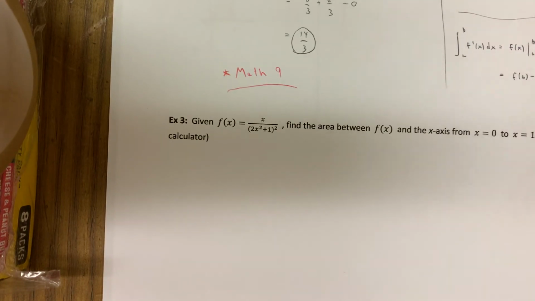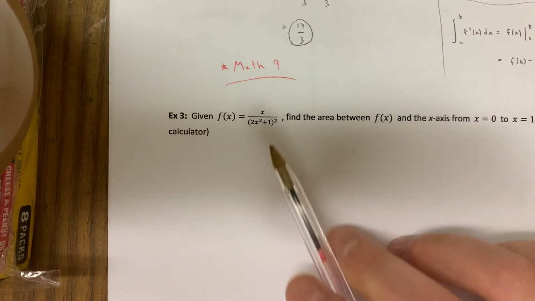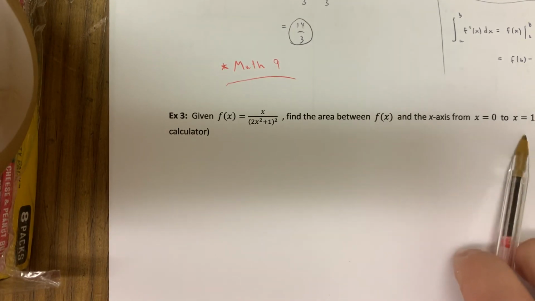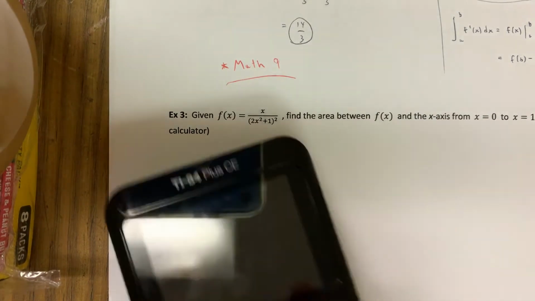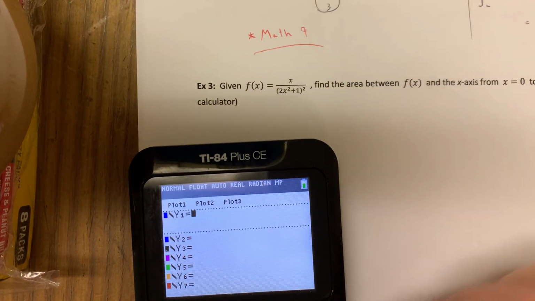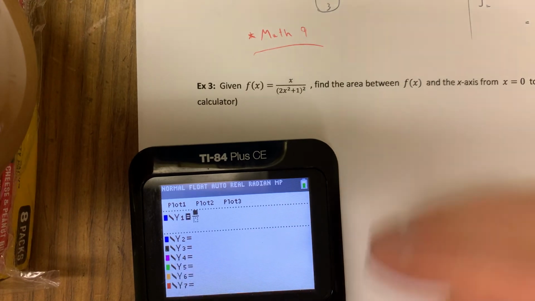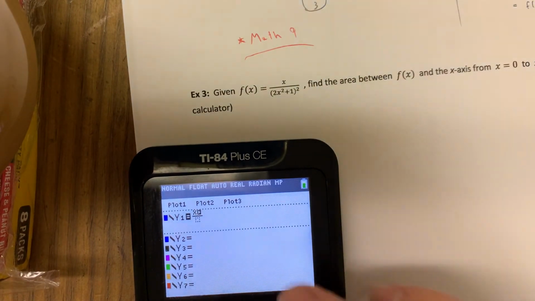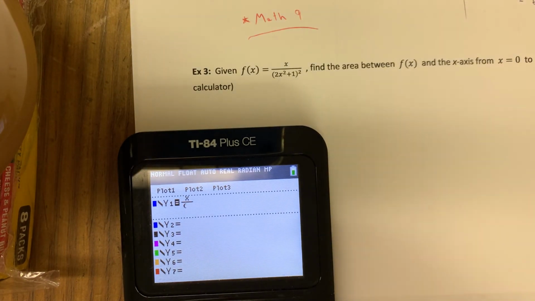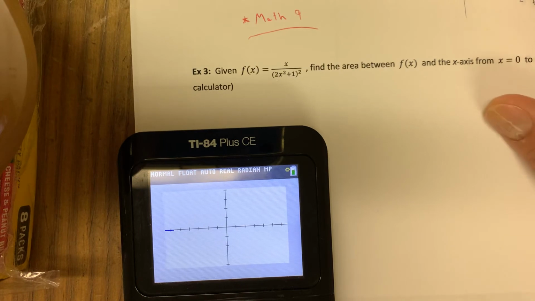That's what we're going to do in example 3. Example 3, given f of x equals this disgusting thing right here, find the area between f of x and the x-axis from x equals 0 to x equals 1. Use the calculator, okay? Before it was easy to actually graph what the region would look like, but here it's very difficult to graph something like this by hand. You're not really expected to do it. You could use calculus to do it, it just gets extremely annoying. It's a little bit antiquated, but it could be done. All right, so 2x squared plus 1, quantity squared over here. Let me zoom forward just to see what this looks like.